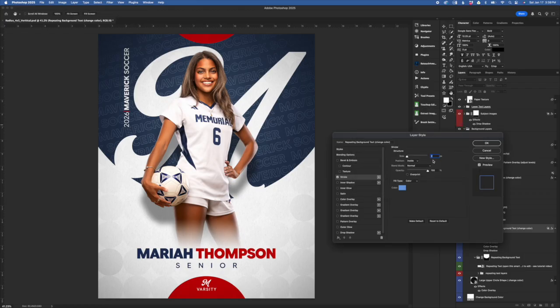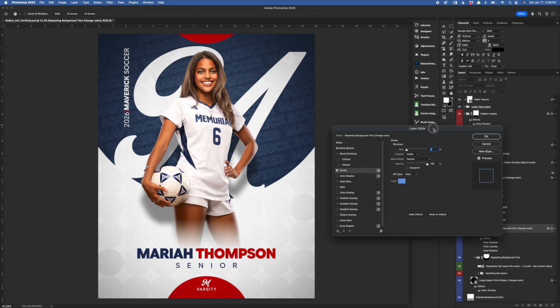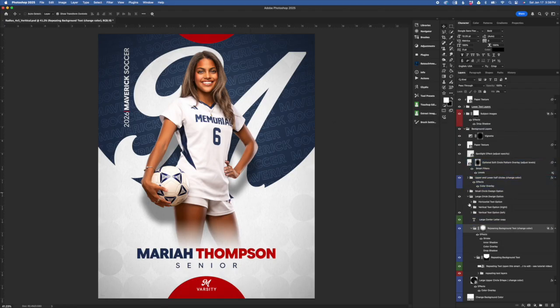You can also increase the value. If you want it to be a little bolder, you can change this from 2 to 3 or maybe 4, or you can drop it down to 1 if you want it thinner. I really wouldn't get too much greater value than 3 or 4, because it just looks too much. And that's pretty much it. So that is our repeating text option.